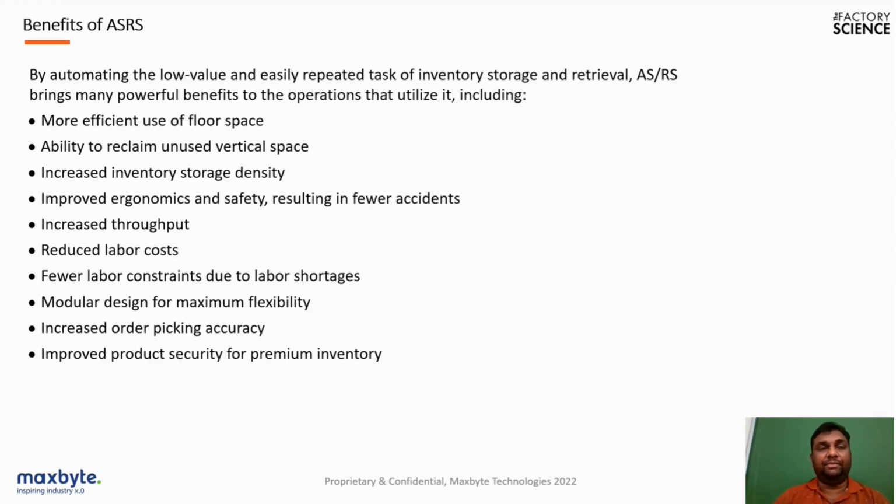And these are some of the major benefits of the ASRS system, as we've seen before. Efficient usage of the floor space is highly possible with ASRS systems. And then we can keep on racking these things, so that will give us more space there, labor cost will be reduced, safety will be increased, and the picking order and delivery accuracy is much increased. So these are some of the major benefits that we are getting from the ASRS system.